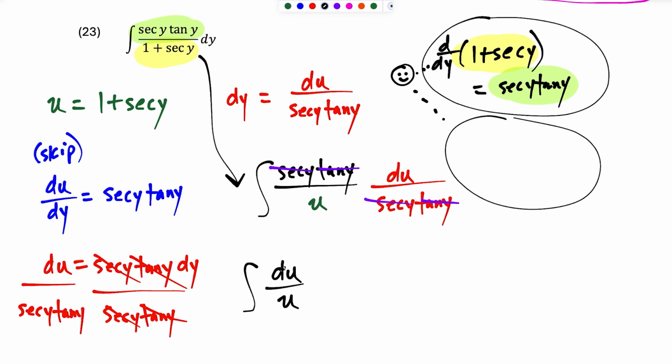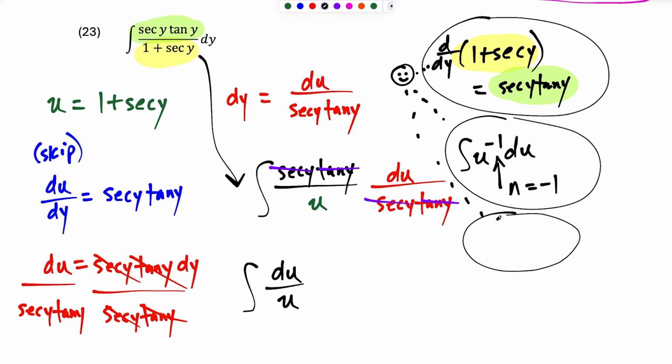And now from here, just be careful. The integral of du over u is technically the integral of u to the negative 1 du, but we cannot use power rule here. Notice that our power, our value n, is equal to negative 1, so we cannot use power rule. We're going to go with, instead, the natural log antiderivative. Just know the derivative of natural log x is 1 over x, so if I antiderive, it brings me back. Okay, so that's how I know here we're going with natural log.